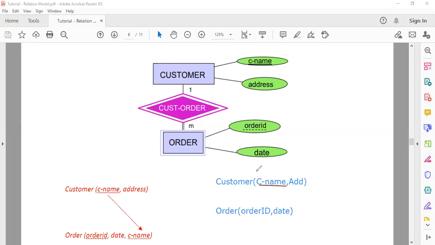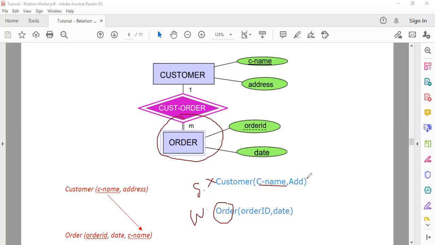And don't forget, in this particular scenario, order is a weak one. So we have to show these tables are connected to each other, and the order table is dependent on customer. So in that case, this one is the strong entity and this one is the weak entity, right?